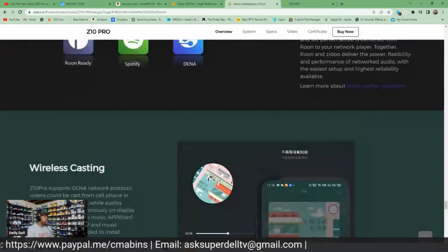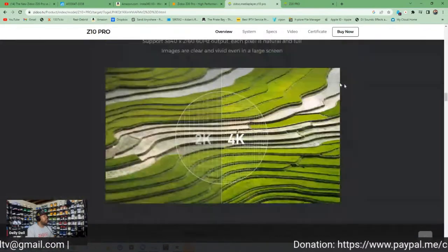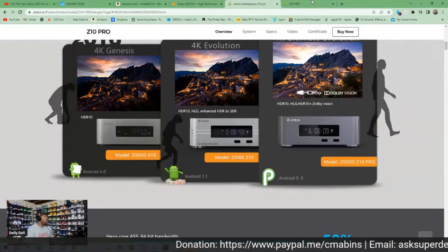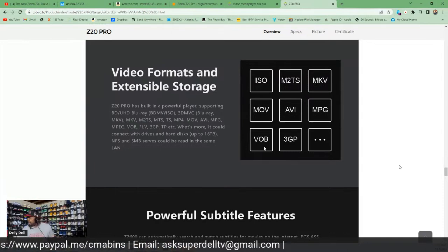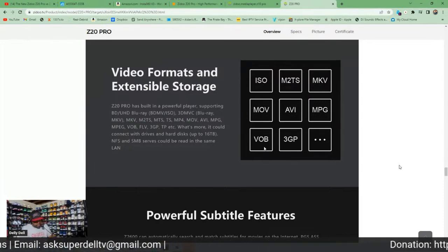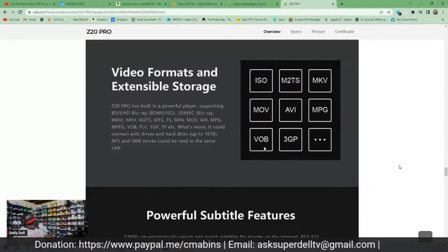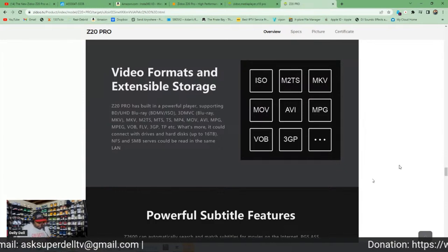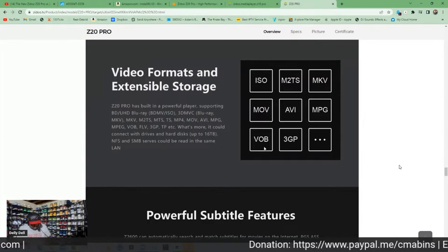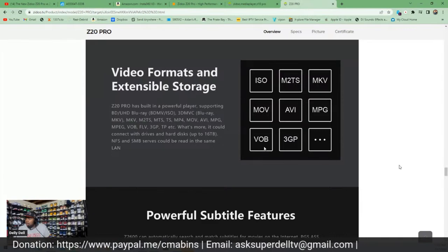Now, one thing I did on the Z20, and I know you can do the same thing on the Z10 as well. Let me see if I can bring this up. Man, where did I leave my glasses upstairs? That's where I really need my glasses. All right, I just hit this button right here. Hold up.